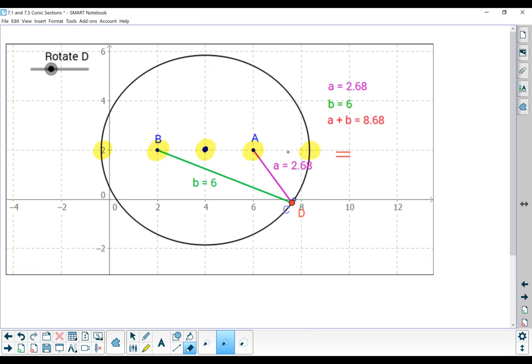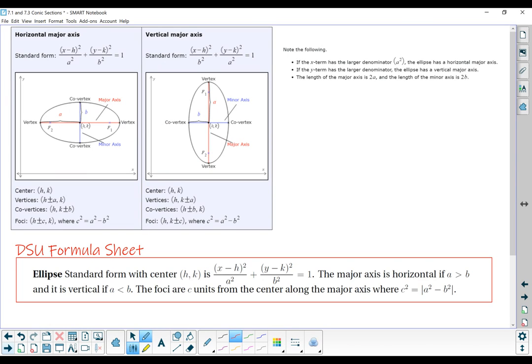We will just be looking for these 5 points: the vertices, so plural of vertex, the foci, and the center. So I have included a little note sheet that shows you those and has little formulas here, but I think it's very useful to actually just refer to the formula sheet that you have, because you're going to have that available to you when you take your tests.